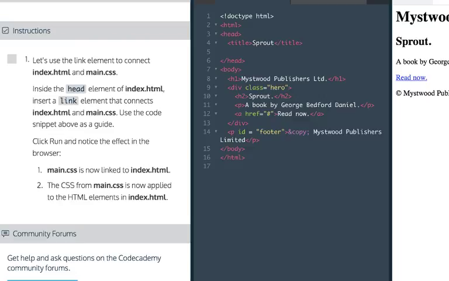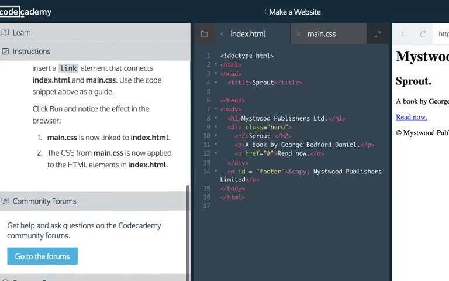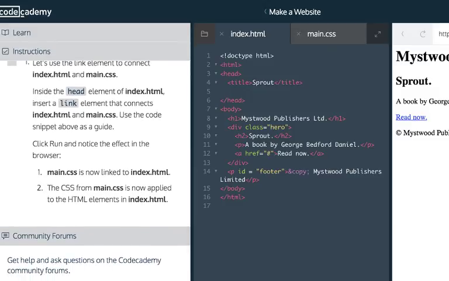So for you guys to be able to see or understand this, if you had a folder with an index.html file that you create, and then a file called main.css, and you edit the content of those files, let's say this is our folder on our desktop and it contains these two files, index.html and main.css, how can we get them to link to each other? How can we use the styling we use in here over here? So we got to insert a link element that connects index.html and main.css.